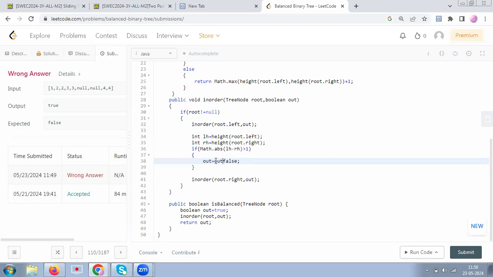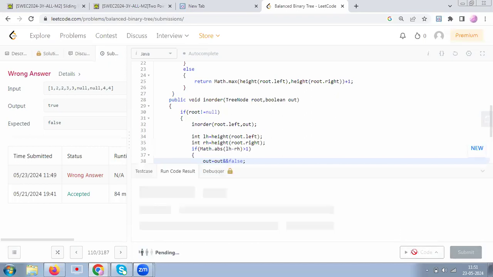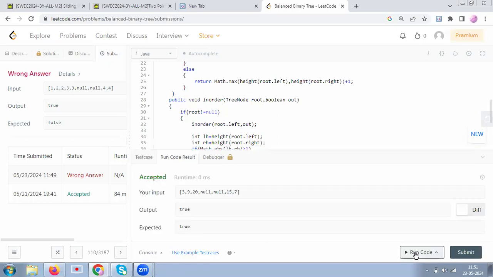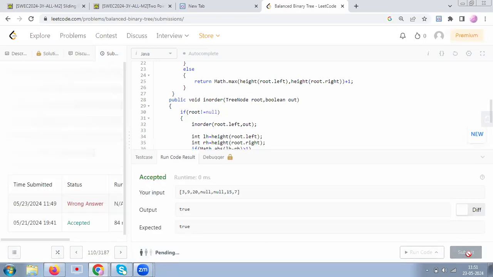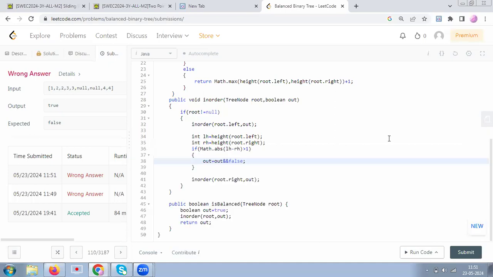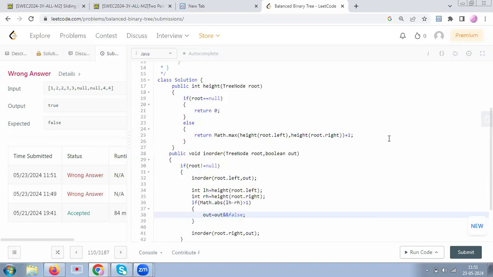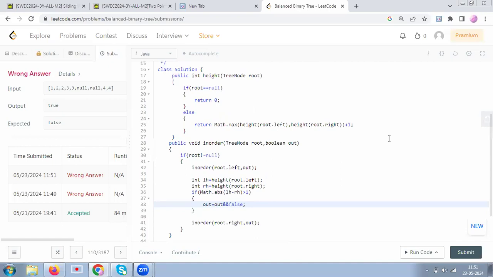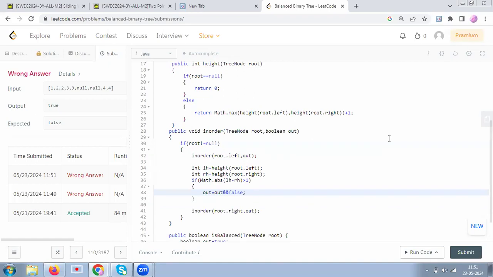So that's my answer. Right side height, check the code.